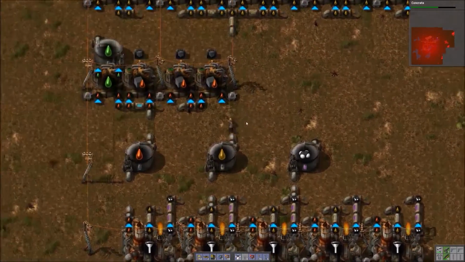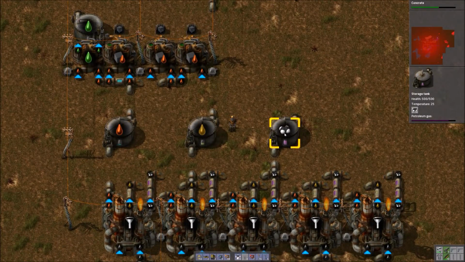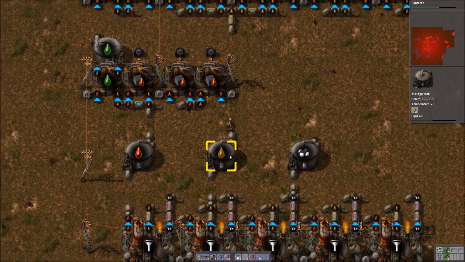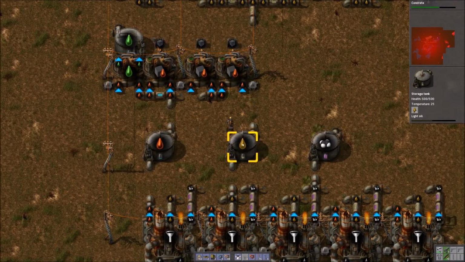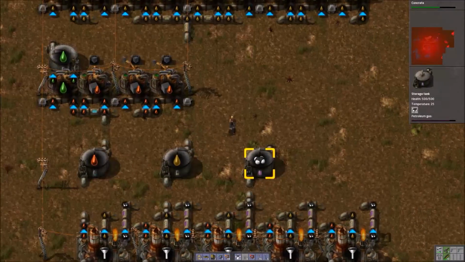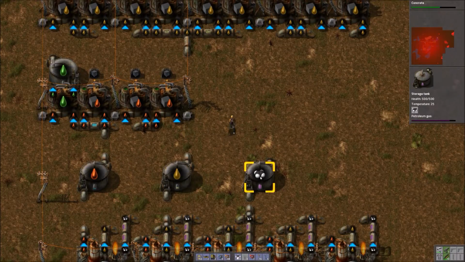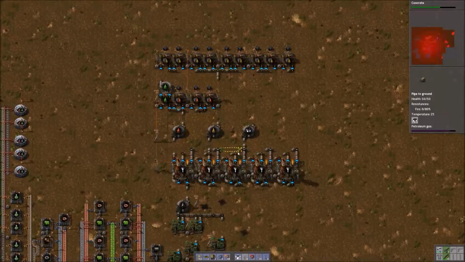Okay, so we got all that running. And we can see here that our storage tank is getting pretty full of petroleum. And these other ones, the heavy oil and the light oil, are not as full because we're consuming it. So hopefully we should see these levels stabilize or even start to go down a little bit while we continue to accumulate more petroleum. That'll do it for now. We got our basic oil set up.